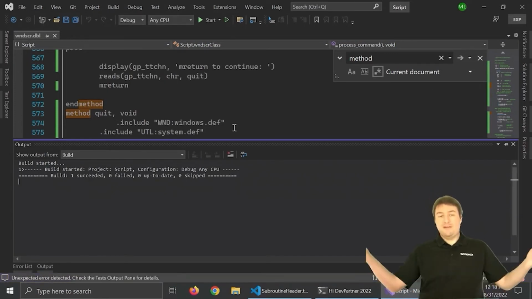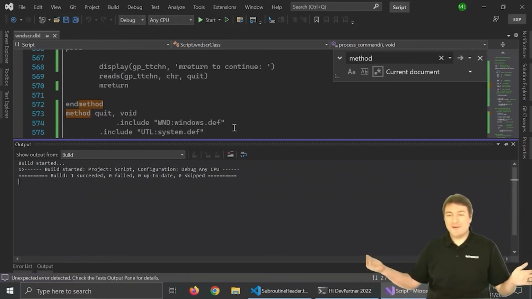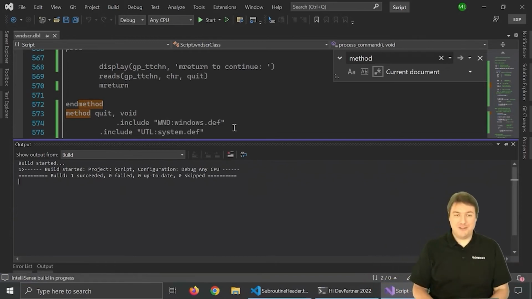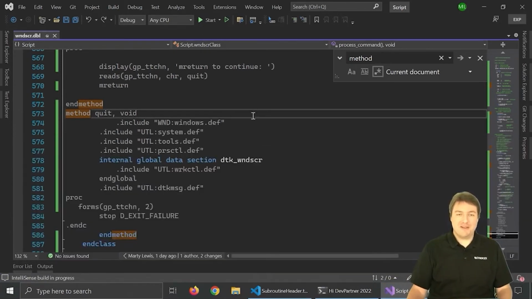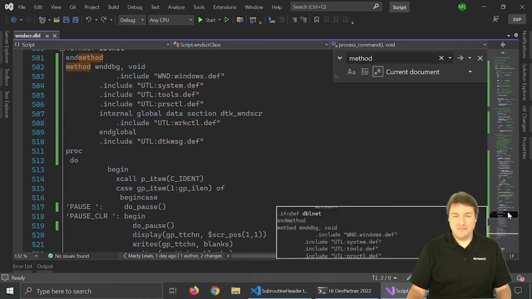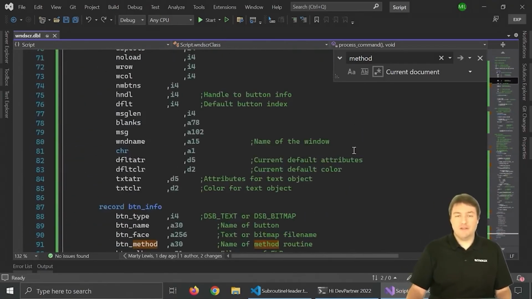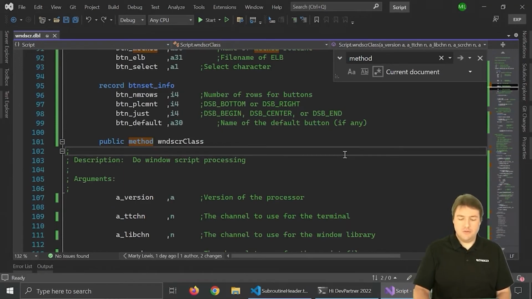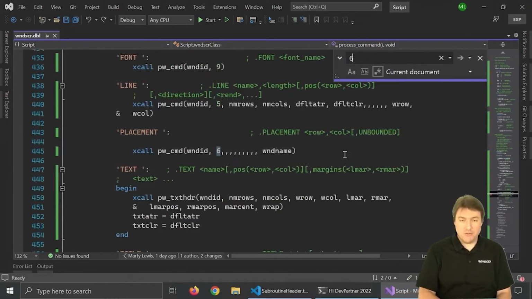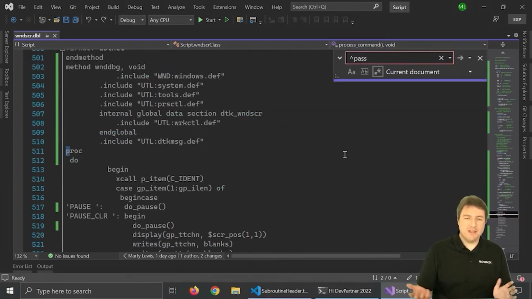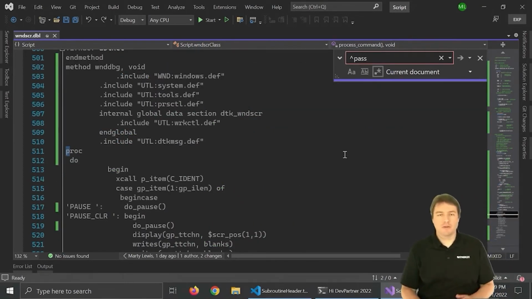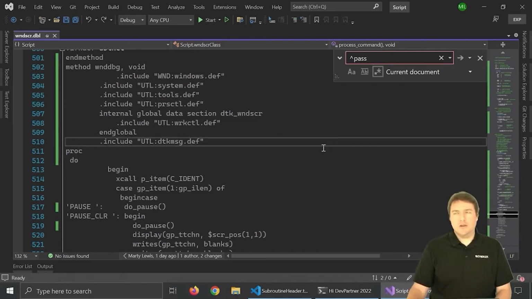Did it work? We just refactored part of the actual script utility in Toolkit to be a class instead of a subroutine. Now, it's not perfect. There's definitely some things to consider in here, like, do I have any hat pass that I need to work with? Oops, not 6pass, hat pass. I don't have any in this file, so I don't need to worry about it, but that's definitely something to consider. And go-tos.